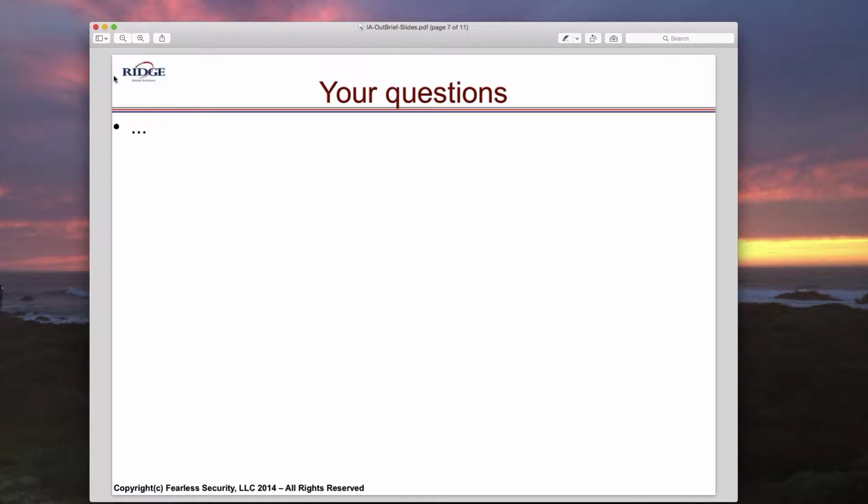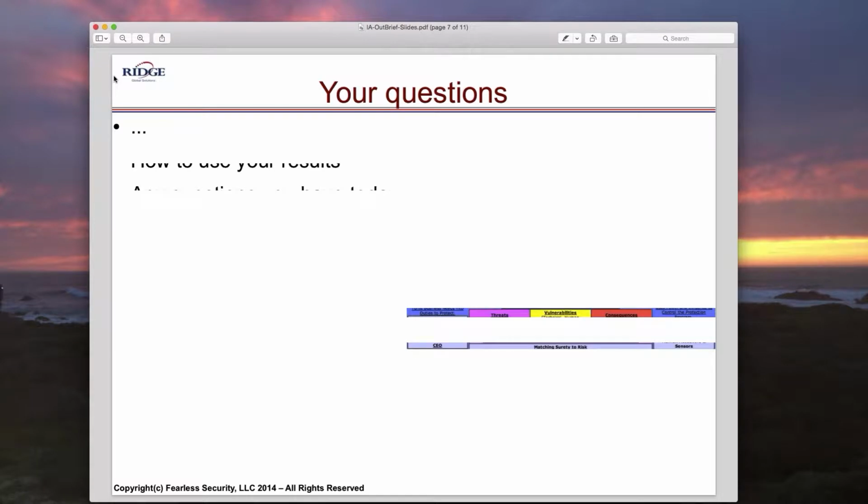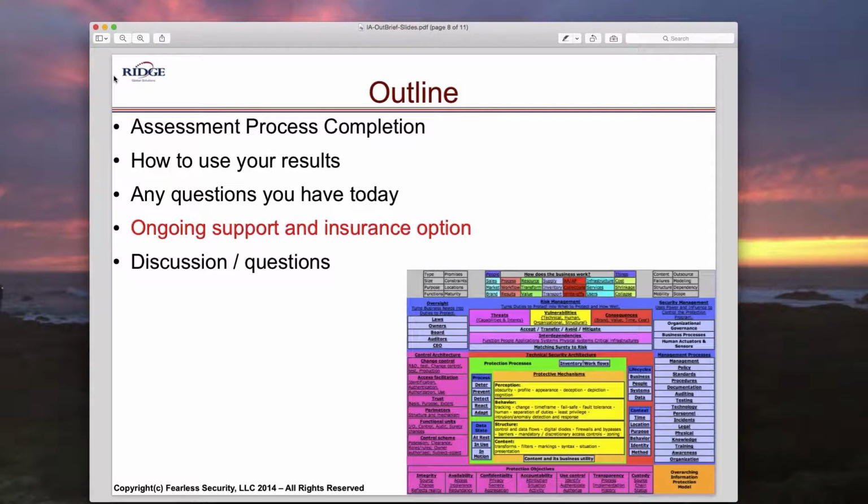An example of a question we had in a recent assessment was about information sharing. Part of the requirement in that particular case was that they identify how they share information and receive information about outside events. And so they were asking us about information sharing technology. And it turns out we did a recent briefing on information sharing and the technology behind it. So we pointed them to that video. They also asked us, what would the qualifications be for a chief risk officer. So we look that up and provide that as part of that service.